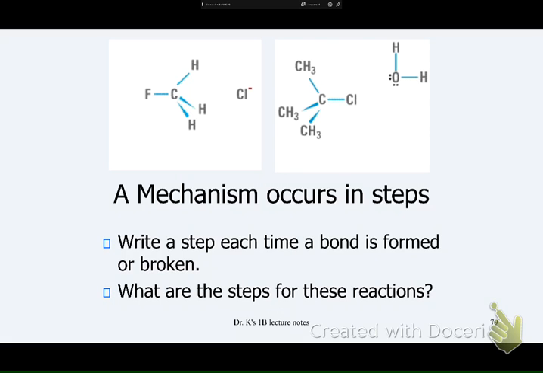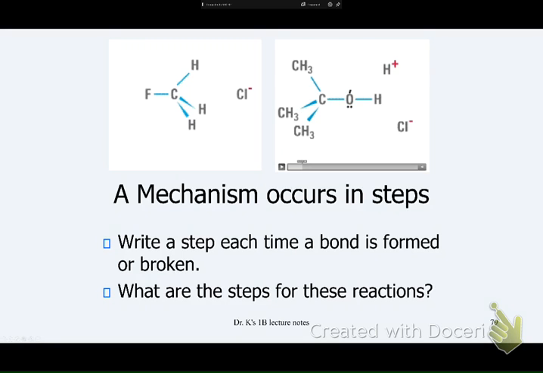Now, I don't necessarily expect you to watch a video and be able to do this on your own yet. Like when you take OChem, that's when you learn how to do it. You take organic. Go ahead. Was Cl present in step 1 and step 2? Yeah, it was just sitting there in the earlier steps. But we only used it, like if you go back up to here, it was on the slide, but it wasn't doing anything till the 3rd step, so we just don't include it till the 3rd step.